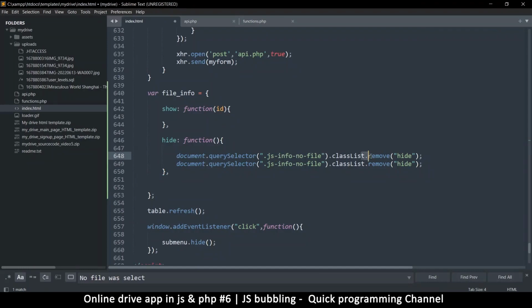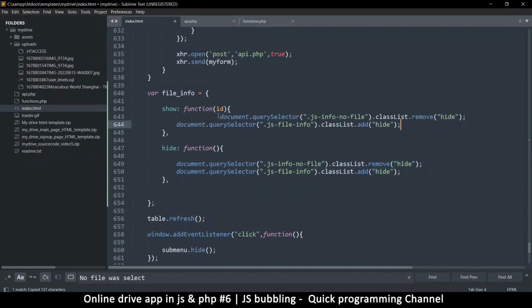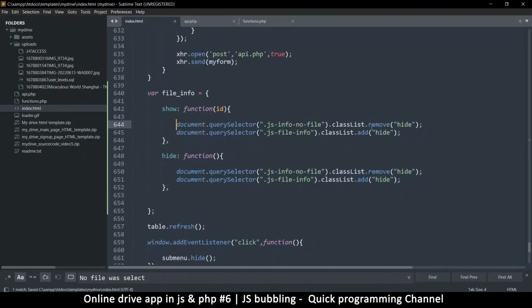So this one should show, and then we hide the other one. So let's add a hide to the JS file info. So the opposite is true for this one. So let's just swap these. All right, so show one or the other.